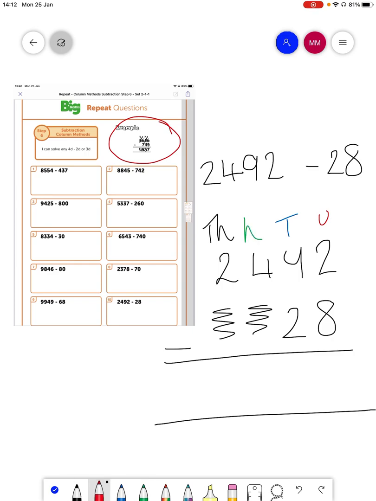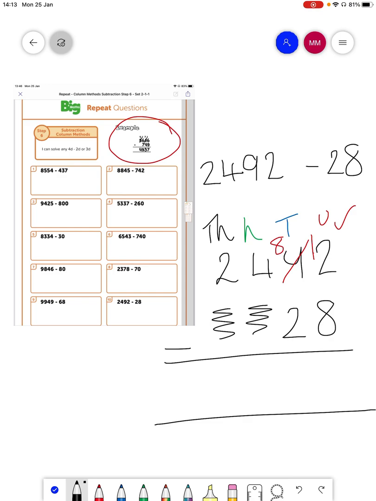And as we said before, we start at the units column, the right hand column all the time. Now we have 2 take away 8. Similar to the last one, 2 is a smaller number, therefore you cannot subtract 8 from it. We have to look to the tens column. We take 1 away from it and add it to our units. 9 now becomes 8.